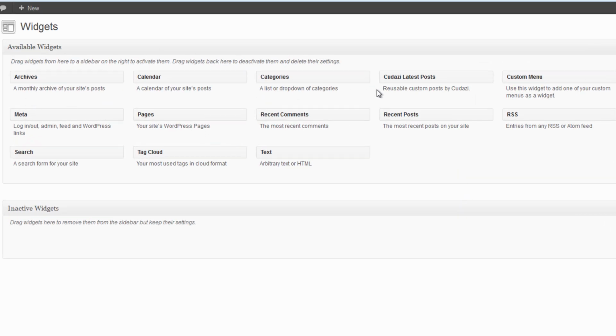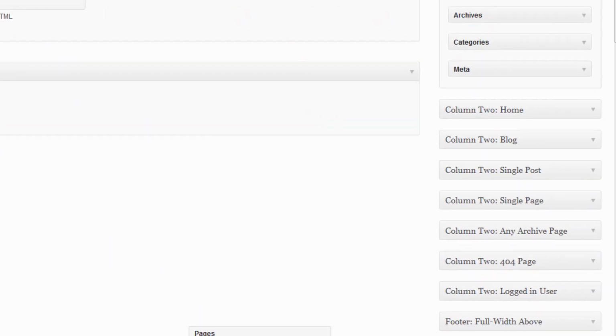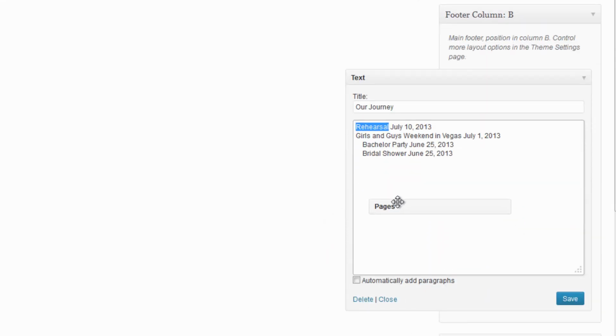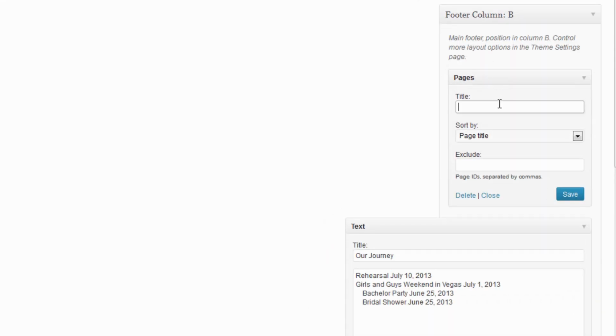You've got a whole bunch of different options. You can go into custom menus, things like that. You can go to menu, pages. So in this case here, you could select the option where it says pages, and put this under column B. So you can click on the title of this, you can click on page title, page order, exclude. So this here, very simple to do. You can just pick whatever page you want. So that's just an example of how you can get a link in there.